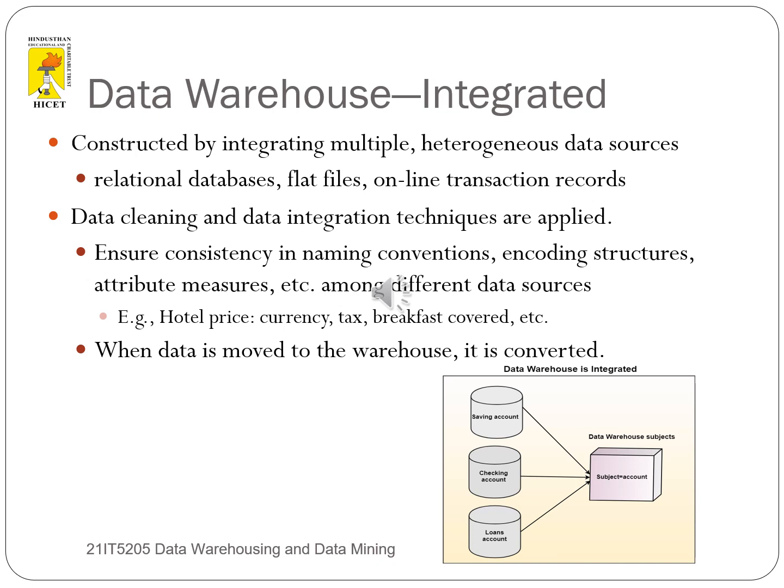Data cleaning and data integration techniques are applied so that we can integrate all the data together to form a complete data warehouse. While doing this, we have to ensure consistency in naming convention, encoding structures, and attribute measures from different data sources. Example, hotel price. In some databases, hotel price may be represented in terms of currency, tax, breakfast covered, etc. Right? So everything has to be integrated and represented in a single format. When data is moved to the data warehouse, the conversion will take place there.